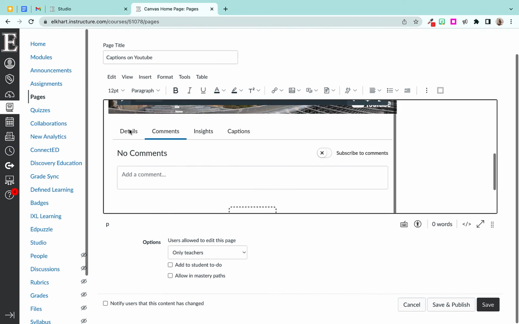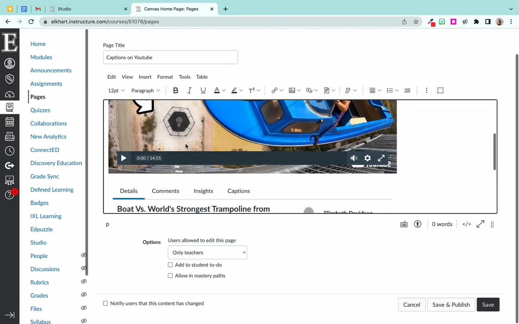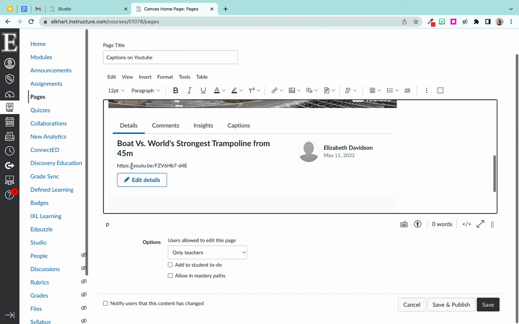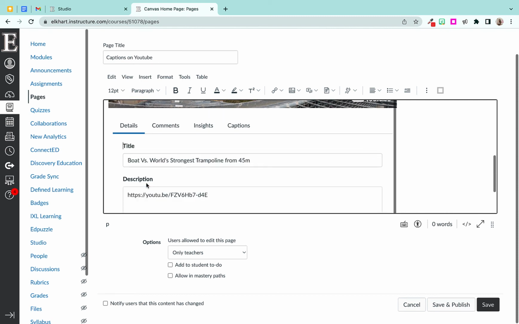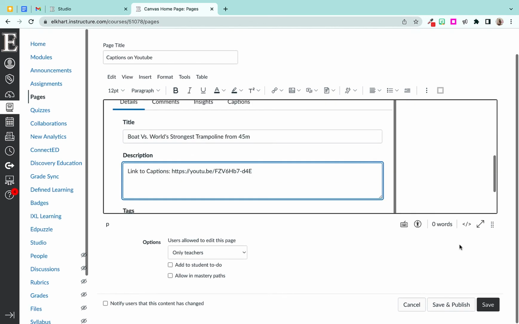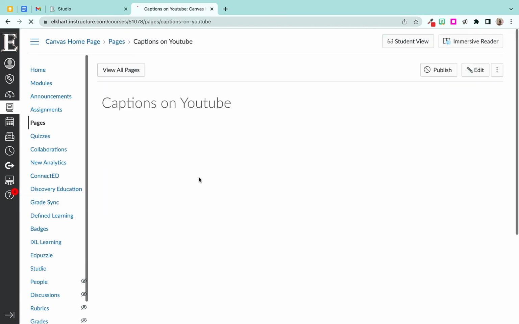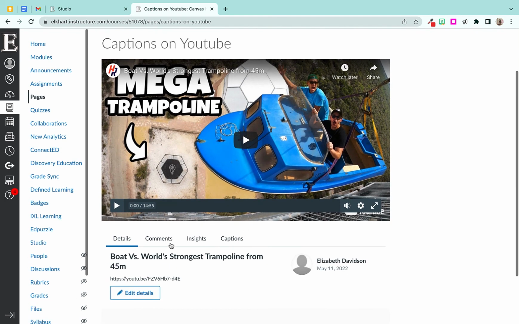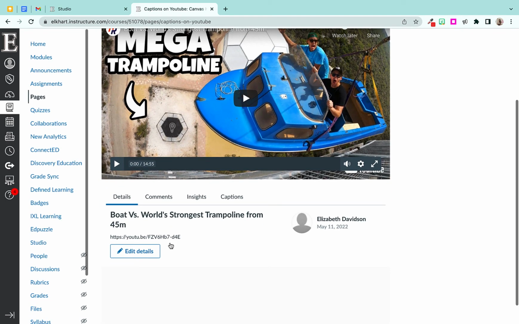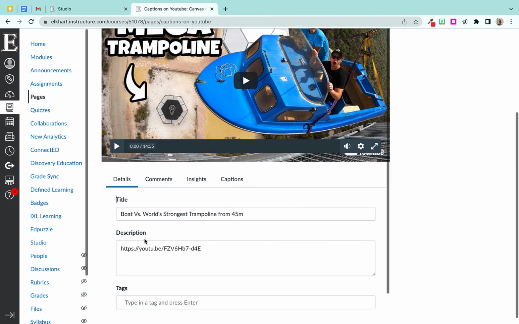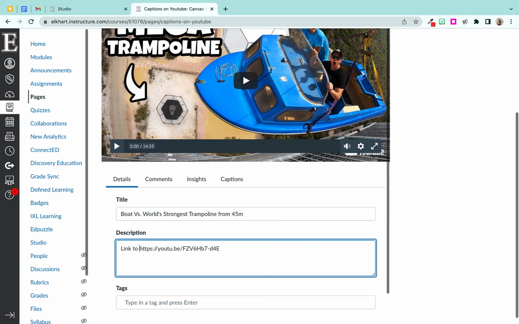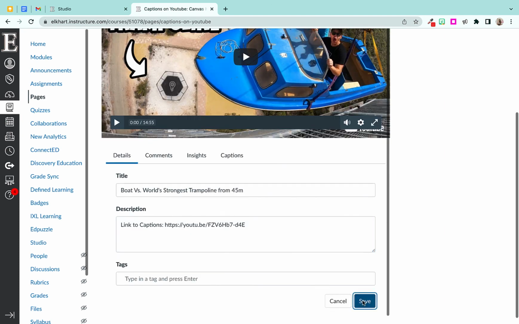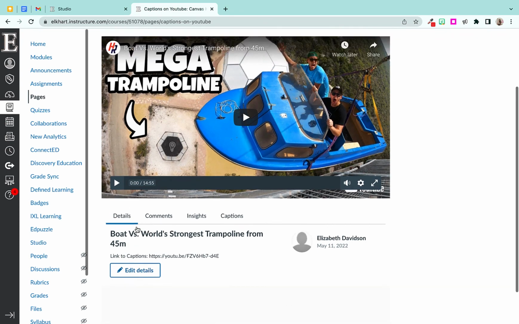And now for myself, it's nice because if I have these options on, students can click on there. Maybe I would put a link to captions here for them, save that. So if you want them to comment on it, if you want them to have a discussion through this, if you have a quiz on top of it, you can have your details there so the kids can just... oh, it didn't update. Link to captions. Save. The students can see it right there.